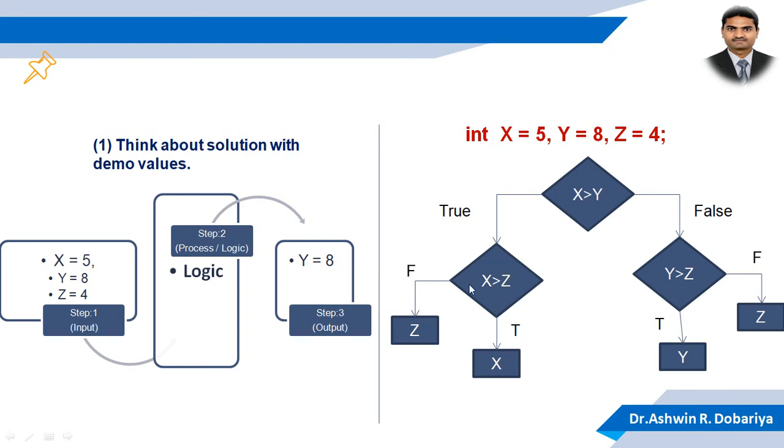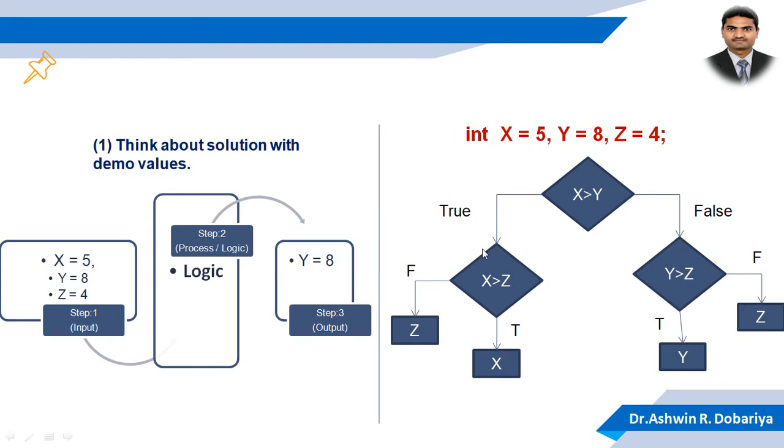And suppose x is not greater than z and z is greater, it means z is maximum. So in that way one part we can execute. Now in the same way, suppose the first time x is not greater than y, it means y is greater. Then in the second condition we have to check y with z, whether y is greater than z. If y is greater than z, the if condition becomes true, it means y is greater, otherwise z is greater. So this is the flow chart of this program.